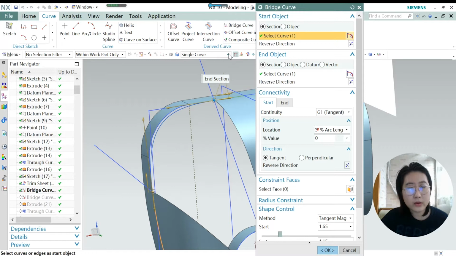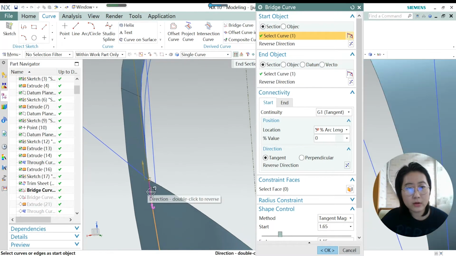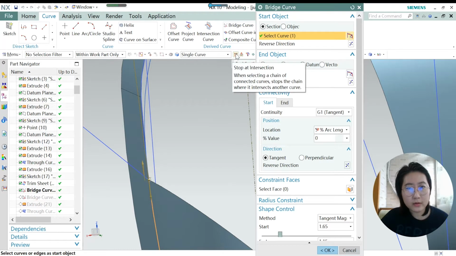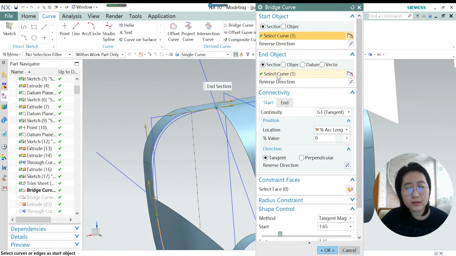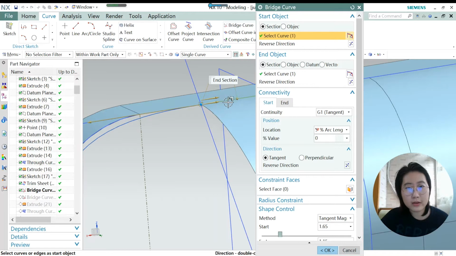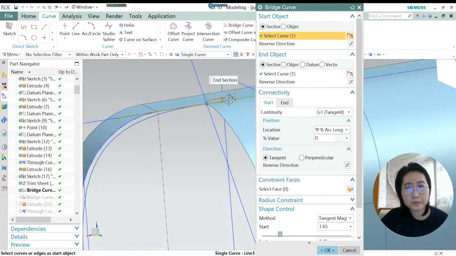And remember in here, it's better if you can keep a single curve and stop at intersection. So you can just click here if you have a line in here. If you keep on stop at intersection, it's automatically gonna stop at this point. So the second selected curve, we need to select this curve.